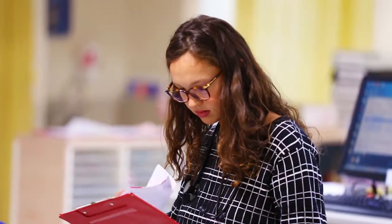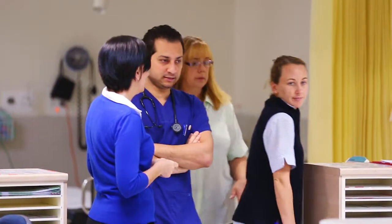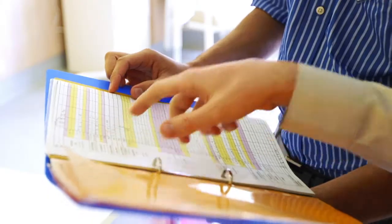There's so much happening all the time — code blues, code reds, code yellows going left, right and centre. And for a third year medical student being thrown into that environment, it's fantastic. My normal day in third year was walking around the wards with the doctors, the interns, the consultants, being part of a team. From day one you're thrown right in there.